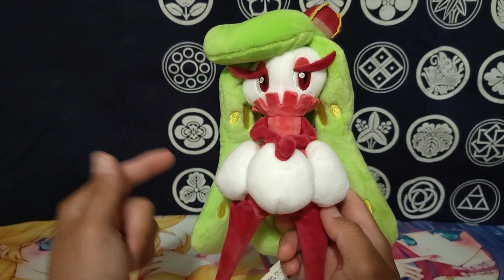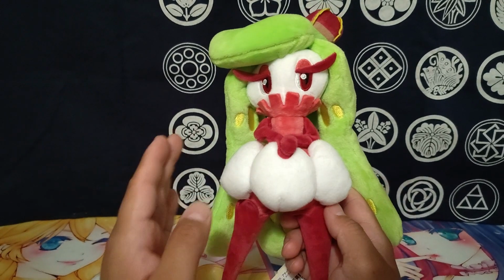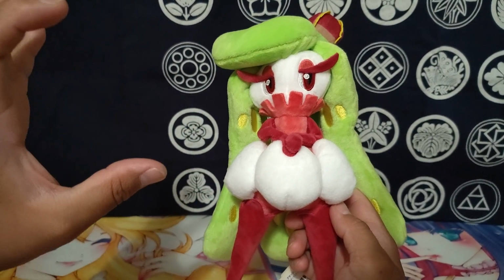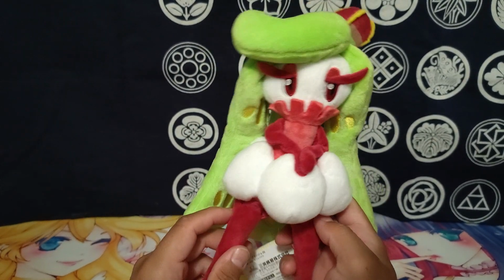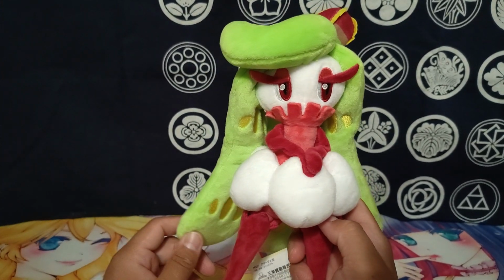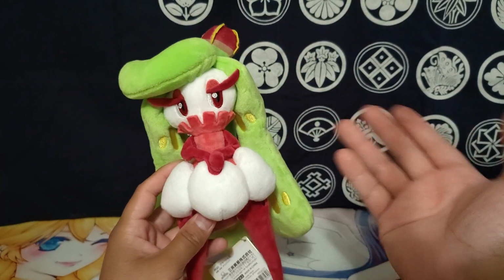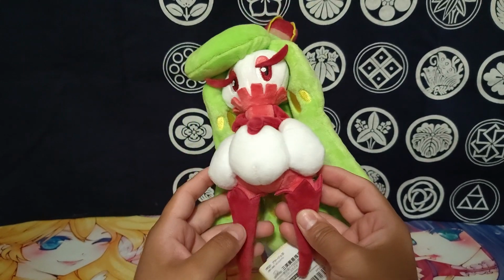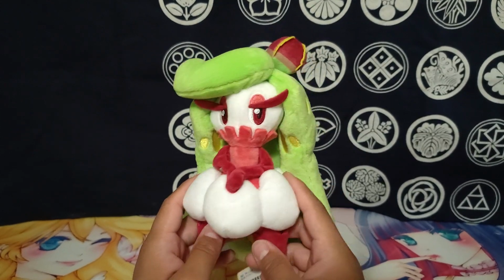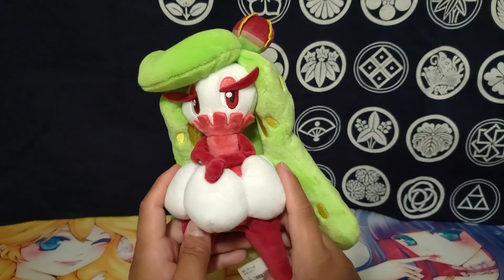Besides the sitting cutie line, which is cool because they guarantee that every single Pokemon will have a sitting cutie, but they are miniature chibi, super small, not super detailed. I mean, if you get something simple like Magnemite, then yeah, it'll be pretty dang detailed. But if it's a Pokemon with a lot of stuff going on, then it'll of course be a lot harder for them to do all of it. But if they do, then that's great. But I don't know. The sitting cutie line is cool, but for me, I really don't care about the line too much.